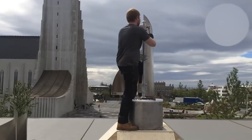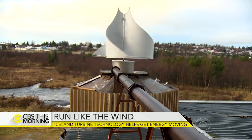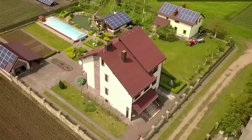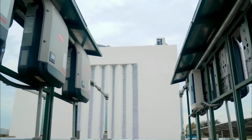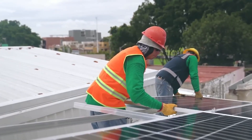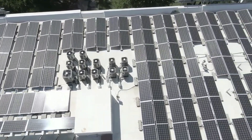Both models are designed for ease of installation, seamlessly connecting to your existing electrical system or coupling with a battery or inverter for off-grid applications. How does Icewind compare with PV solar panels? While solar panels harness the sun's energy to produce electricity, they rely heavily on favorable weather and daylight hours, rendering them less effective on cloudy days or at night. Solar panels also degrade over time due to exposure to sunlight, heat, moisture, and dust, requiring replacement every 10 to 20 years and incurring ongoing maintenance and replacement costs.